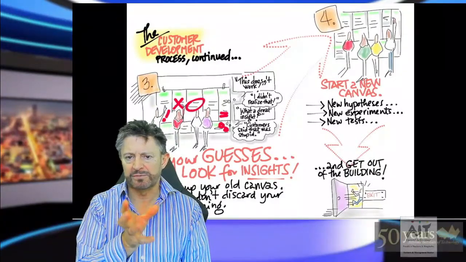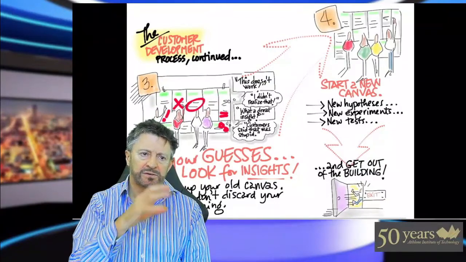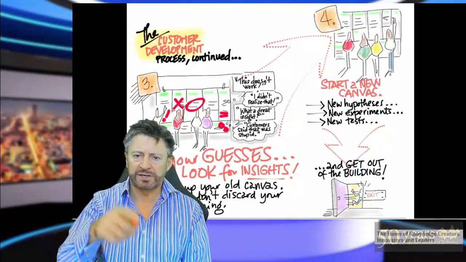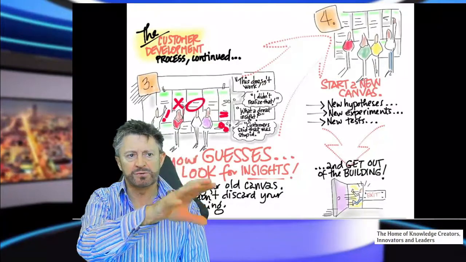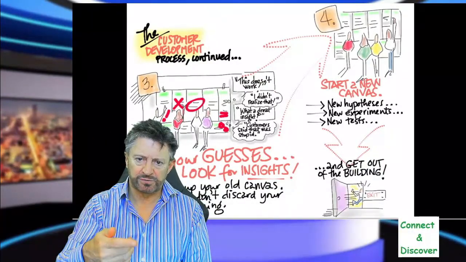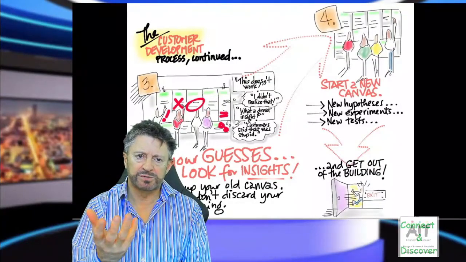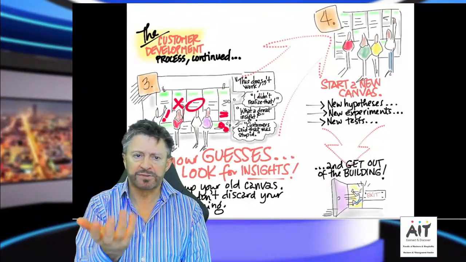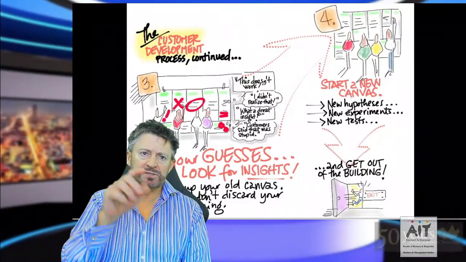So test your guesses, look for insights, understanding data, information, and then you start, and this is the process around the customer development canvas itself, or the business model. You find out who the customers are, and you keep going around and around. And as you can see, groups of people looking at the different canvases up there, because they're going through iterations, as we call it. So every time we do an iteration, we step the revision of the business model canvas itself, and we say we add new data.